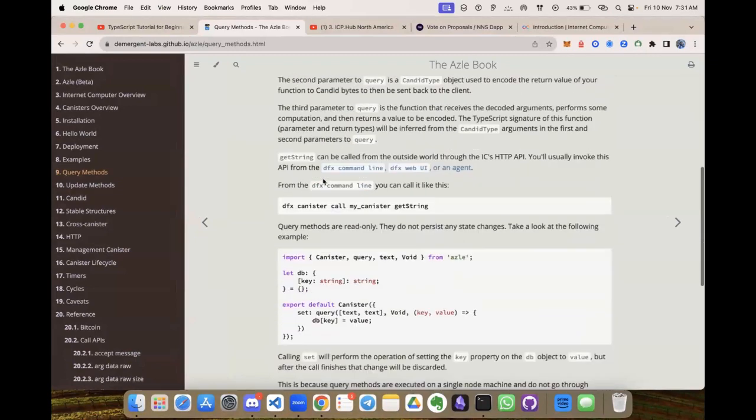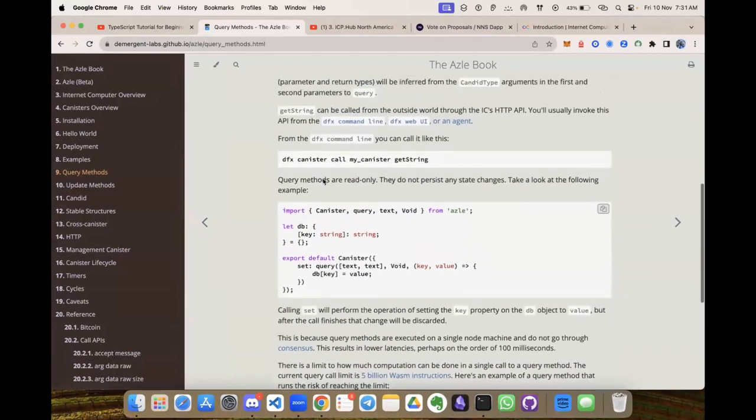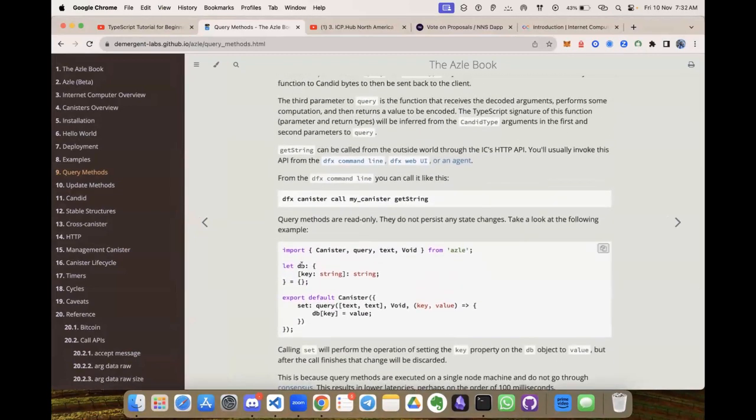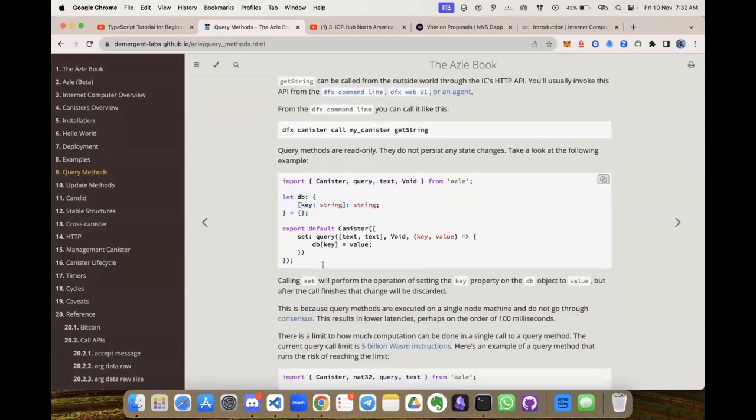If you want to go into details, this was just a normal interaction, but if you want to include some database here, this is the syntax. This is TypeScript syntax. If you are familiar with TypeScript, it is similar to JSON, which usually has key-value pairs. Let's not deep dive into it.